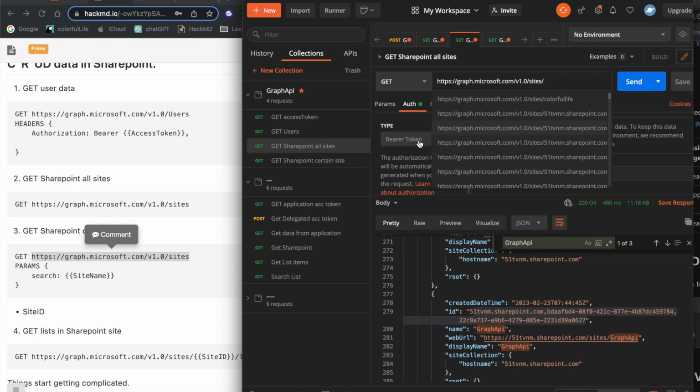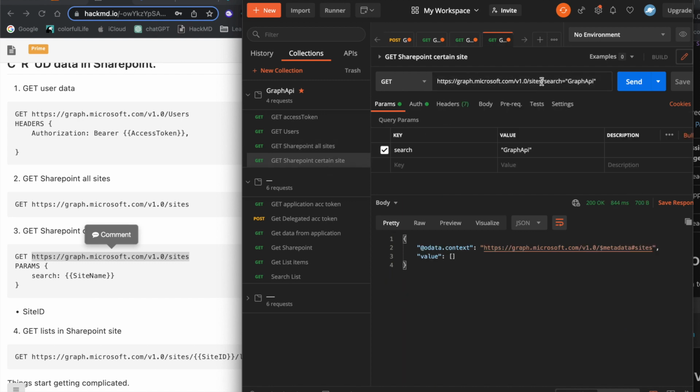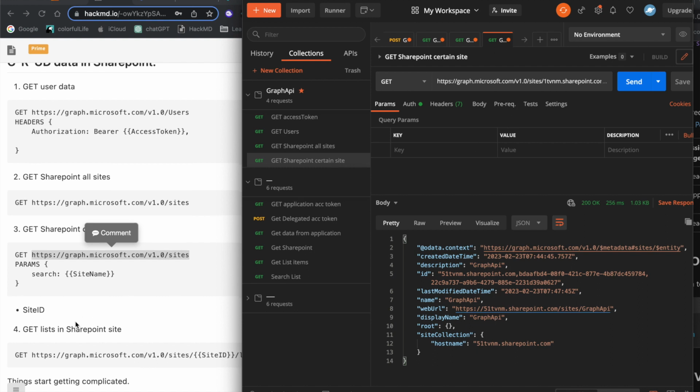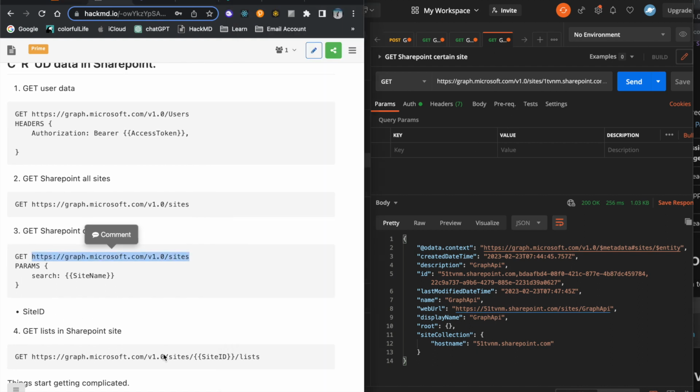Oops, okay, here it shows up. So it means that we can access this Graph website through the API. And now this is what we did.